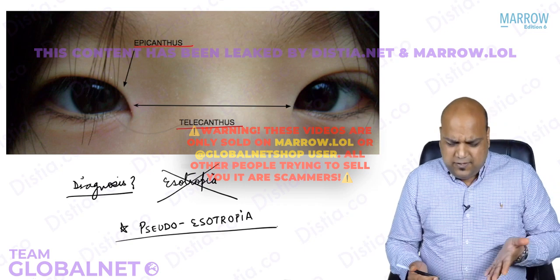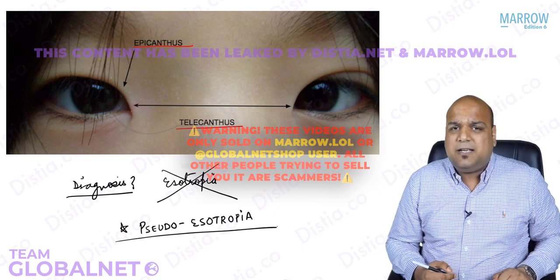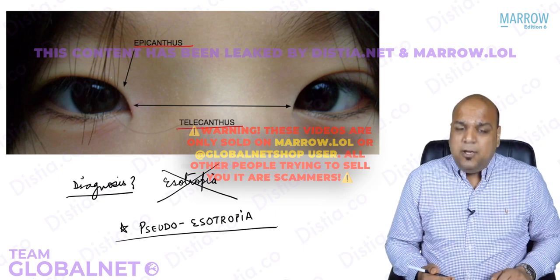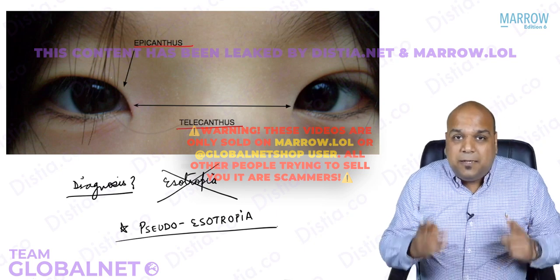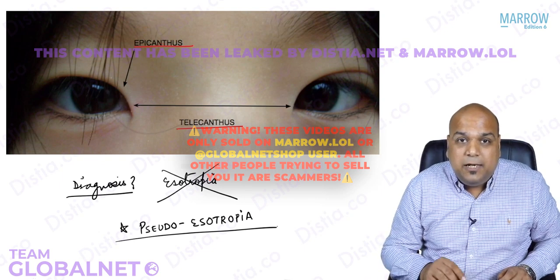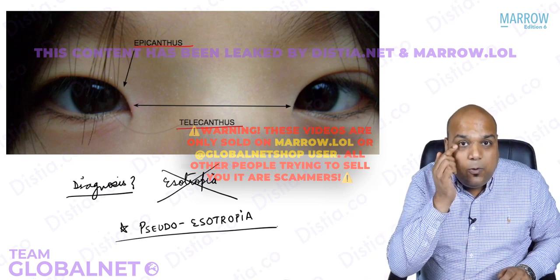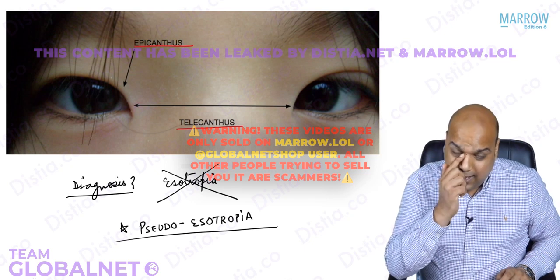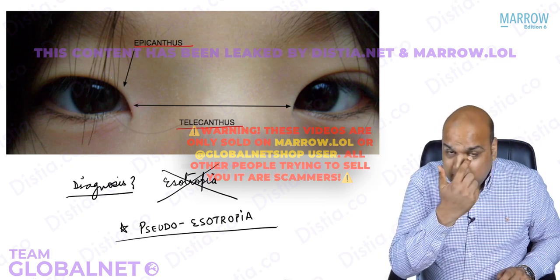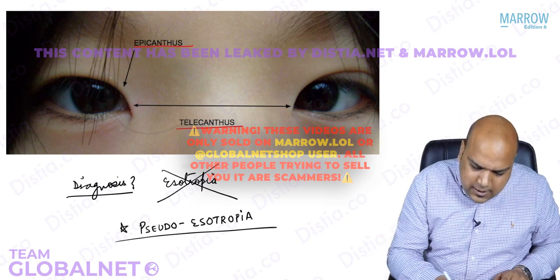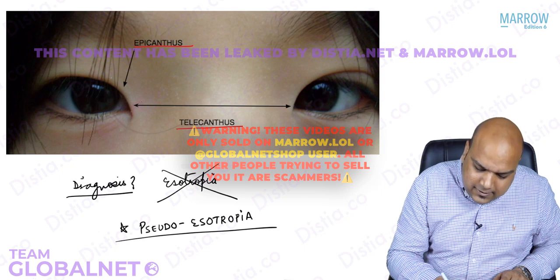Now the question comes, sir, if it is very easily evident to us that it is a case of inward deviation, why are you calling it pseudo-eso? So let's compare the child's image and my eyes, everybody. In my eye, you can see my eyelids meeting at two corners. My upper eyelid and lower eyelid touch at this corner. This point is called the lateral canthus, and this point is called the medial canthus. Medial canthus, lateral canthus.